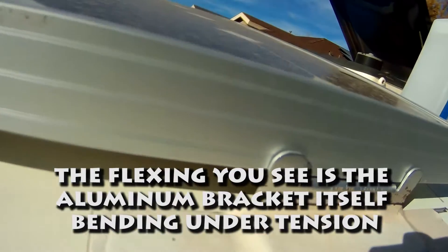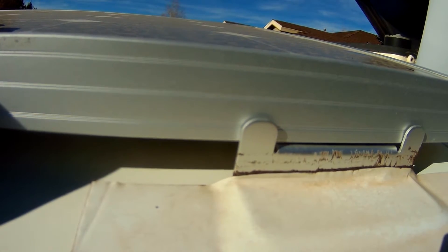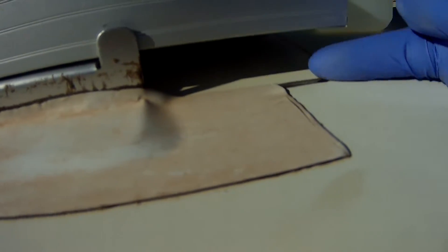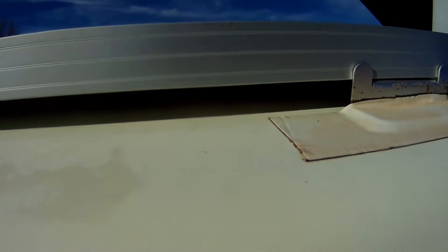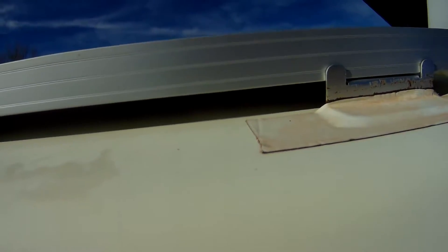I can't lift it up. For those of you who are concerned that once you put it down you can never get it back up again — let me show you. Right up under here, the panel is bolted to the bracket. So if I wanted to take it out, all I have to do is put a wrench under here and loosen that bolt, do the same on the other side, and I could actually lift the panel up. There are single bolts in the back holding it on there.